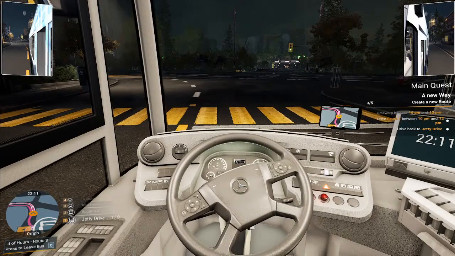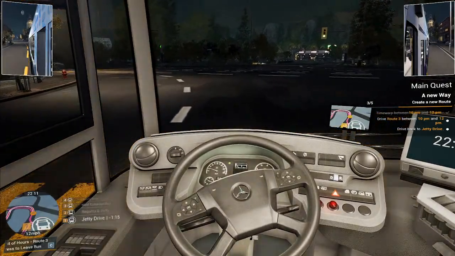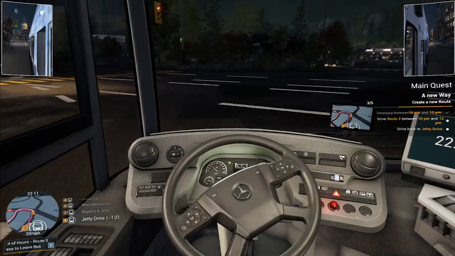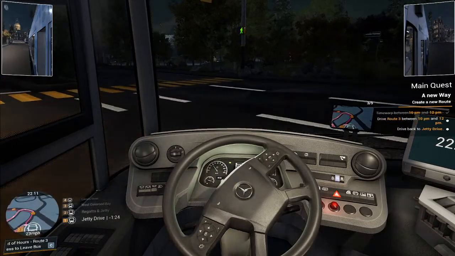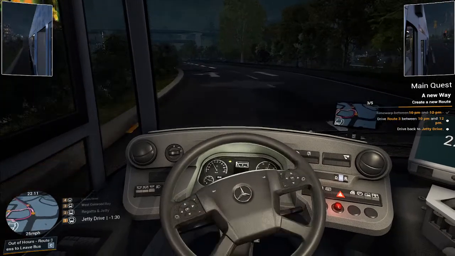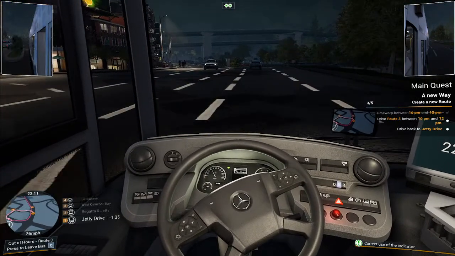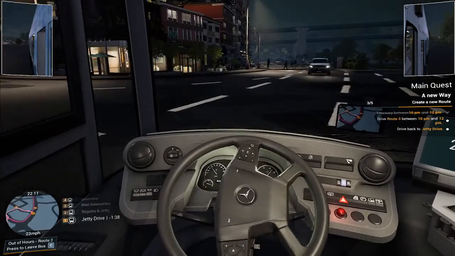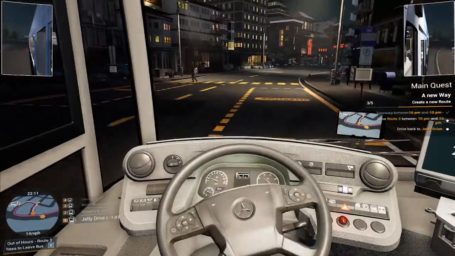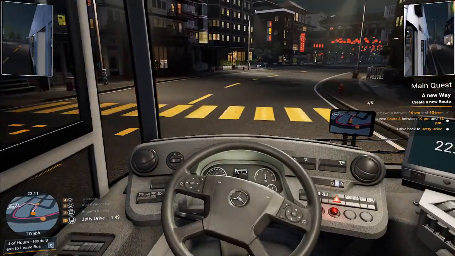Oh, it's green already. So I'm usually going red, orange, green, like in Omsi 2. This bus doesn't have the best acceleration, I have to say. It's a bit sluggish taking off. Oh yeah, knock the indicator off. So now we're turning back in here. Nope, that indicator didn't start indicating. Oh, is it making me drive back to Jetty Drive? Okay.